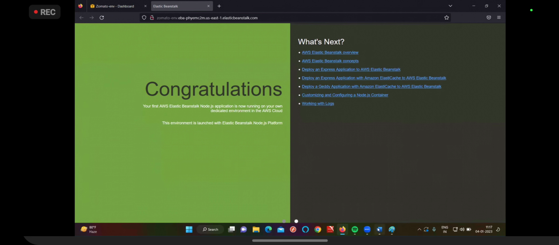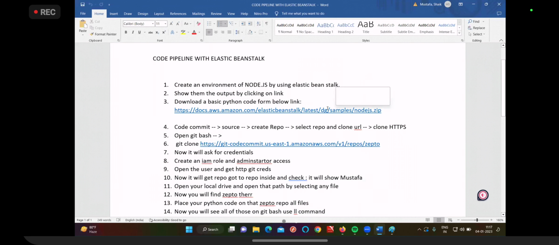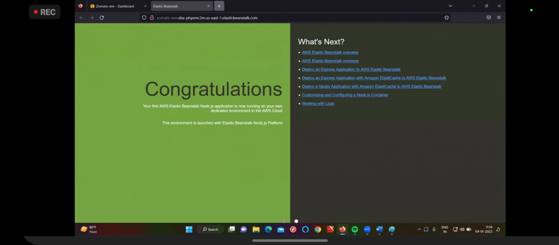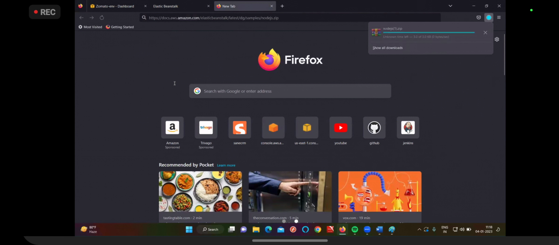It is very easy, guys. The steps will be very easy. First of all, we need to download the basic Node.js code. You can take the Python code as well. Everything will be fine. If you want to download the code, we need to go for this path. If you give this, copy the link, go to the browser and paste the link. Now the file will be downloaded. Are you seeing the file downloaded here? Node.js code. In this file, we have the code.